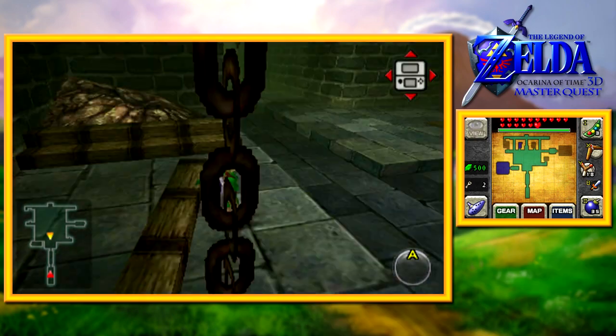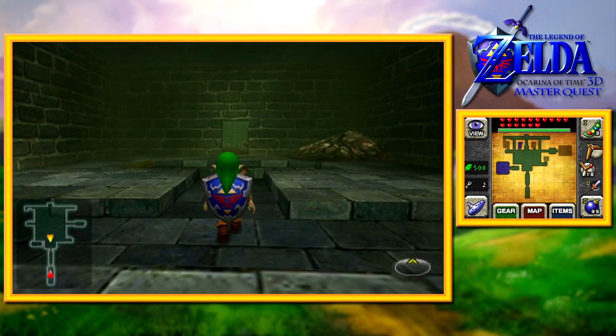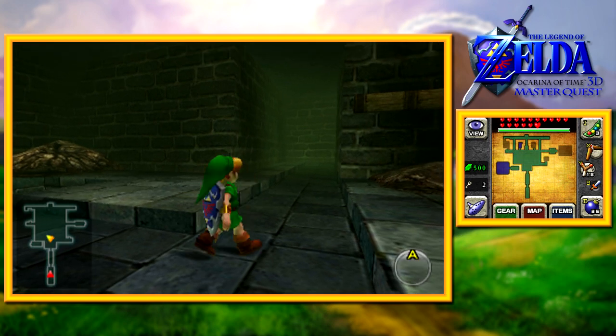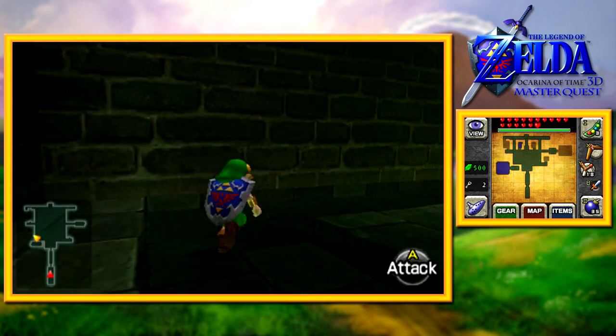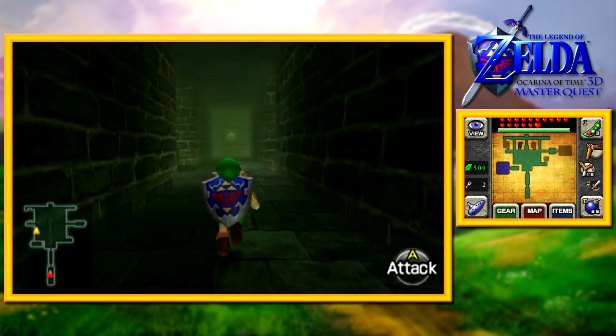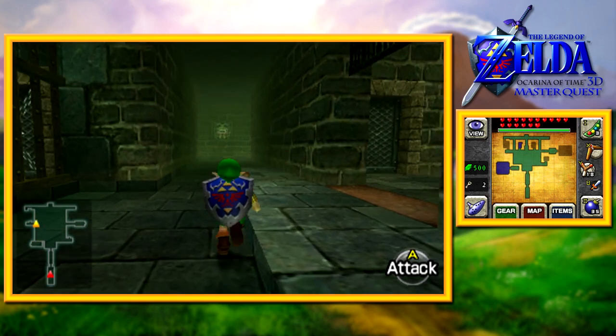Quest. In the last episode, we started at the bottom of the well, and in this episode, hopefully we're going to finish things up here, get that item that we need, and then maybe we'll go and turn back into an adult. Sounds like a good idea to me.